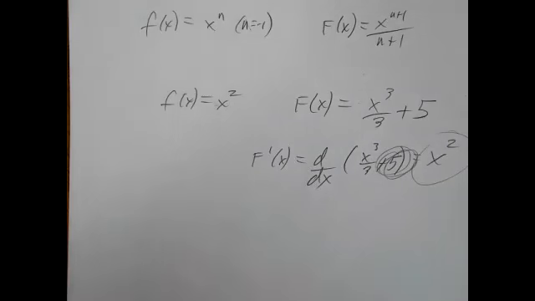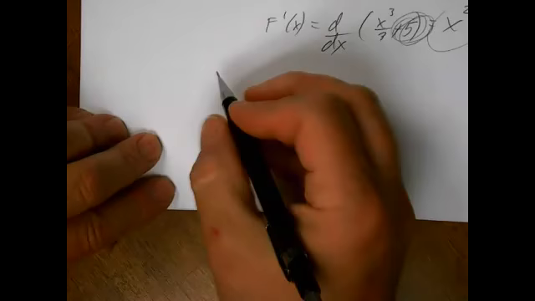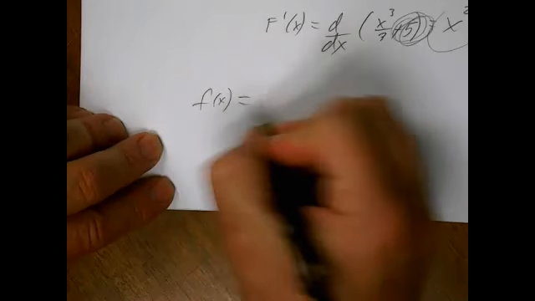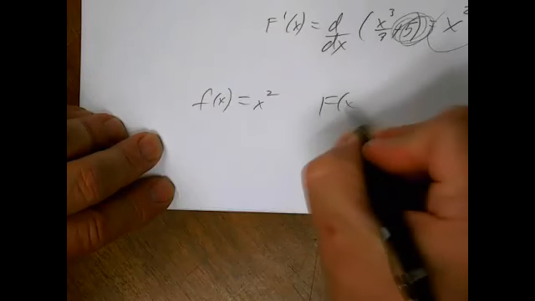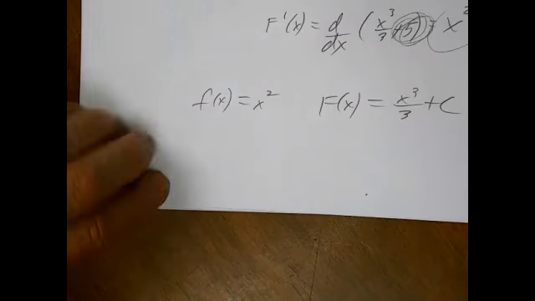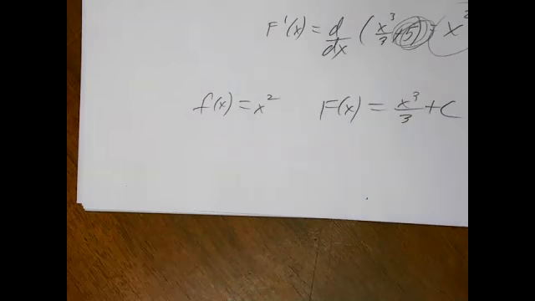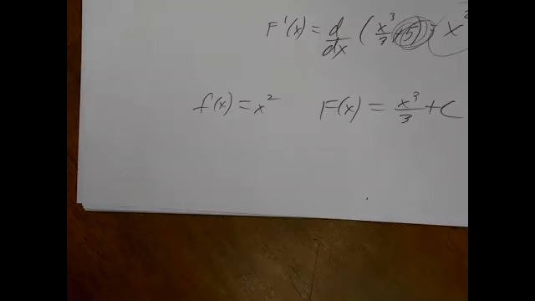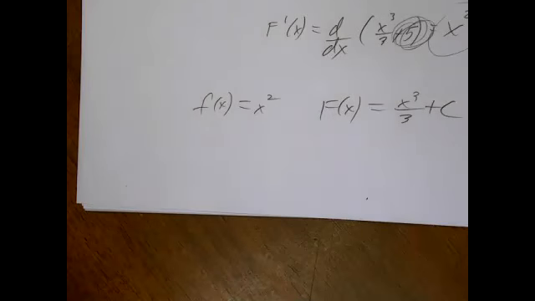That can be the only difference between them. In other words, the most general antiderivative of x squared is x cubed over 3 plus an arbitrary constant, right? And that's going to be something that you'll find that people are a stickler for. You have to include that constant when you're talking about a general antiderivative. The constant has to be there.